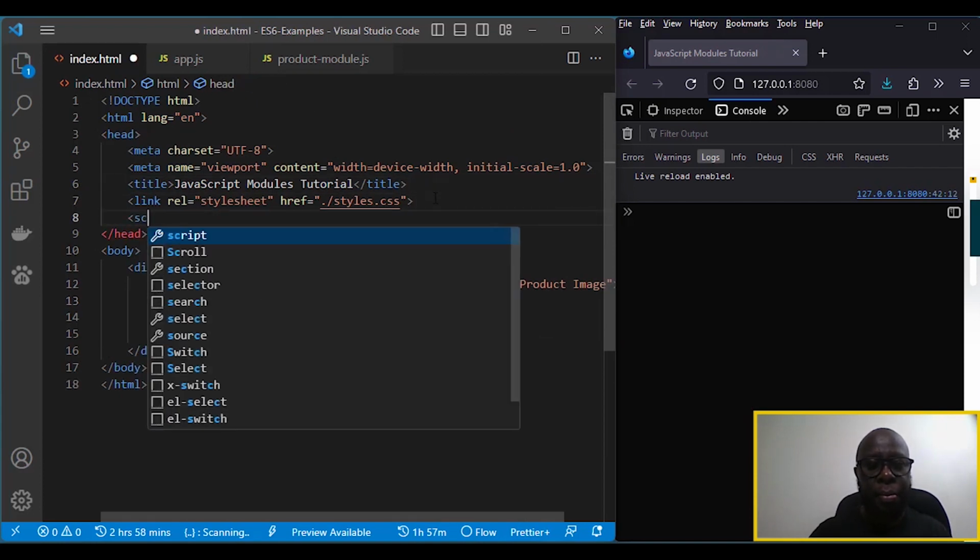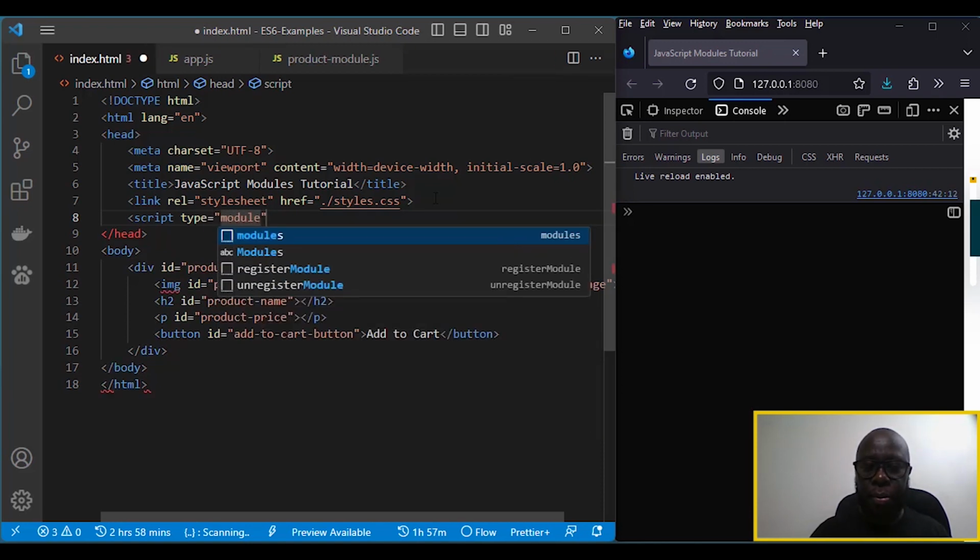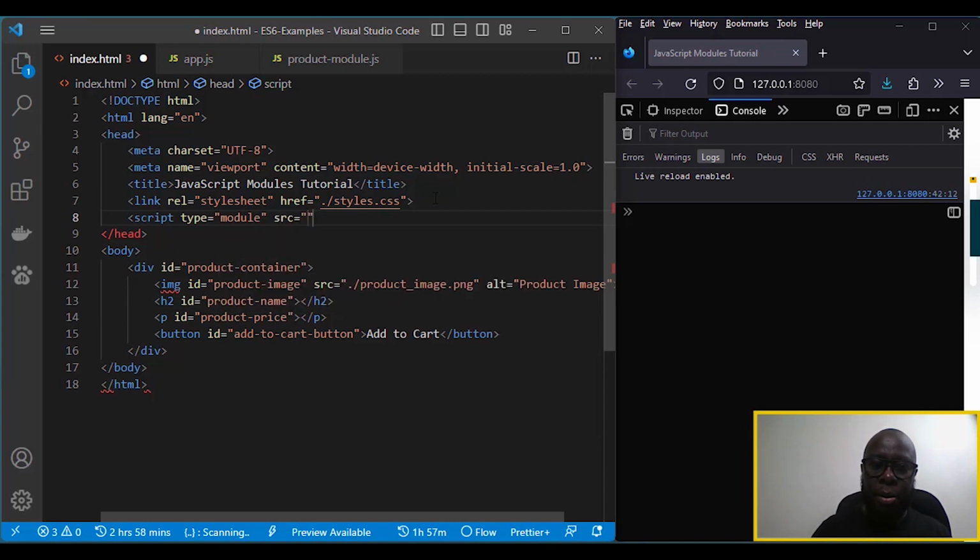So script. Then we give it a type. Once you're working with module, you need to give it a type, which should be module. Then you give it the path, the source of the file, which should be app.js. You also need to include the module as well.